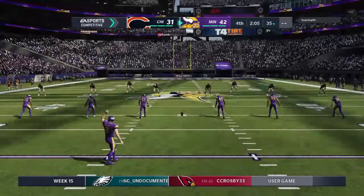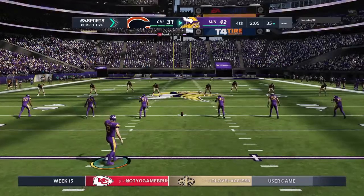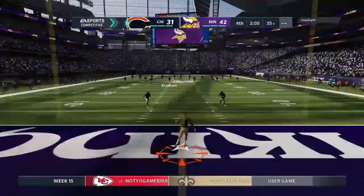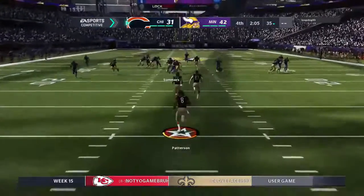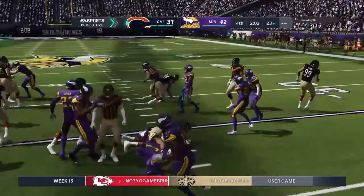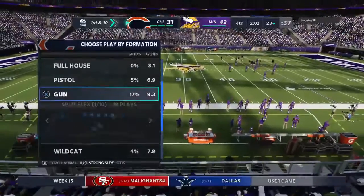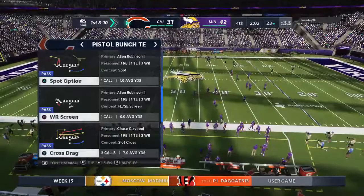And they got the extra point, and that pushes the lead up to 11. So they throw the pick six. They'll get another shot at it now as this one's in the air. Fields it in the middle of the end zone. And ultimately cannot get this out to the 25-yard line as he's dropped at the 23. The Bears take over 1st and 10 at their own 23-yard line.